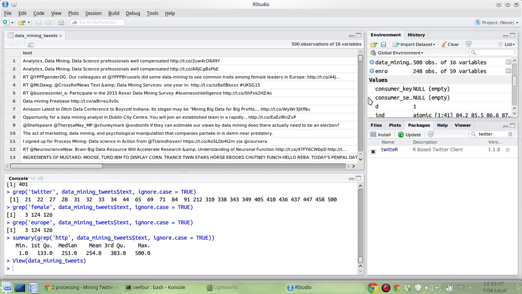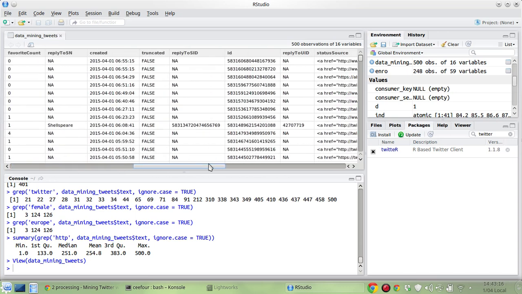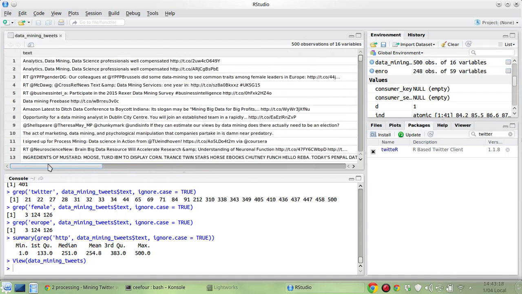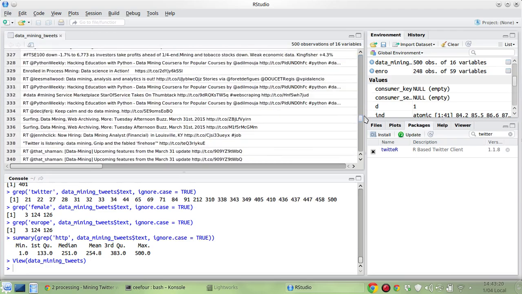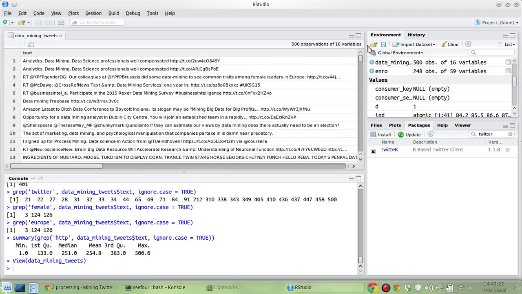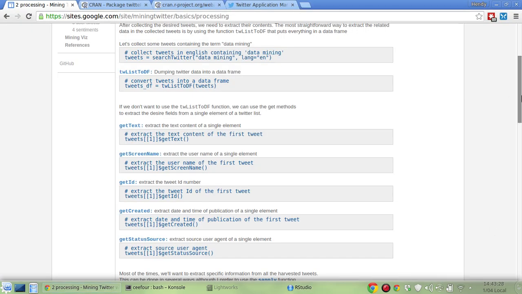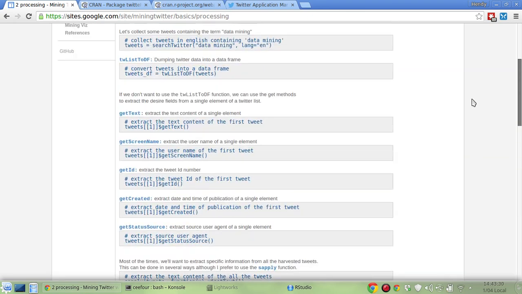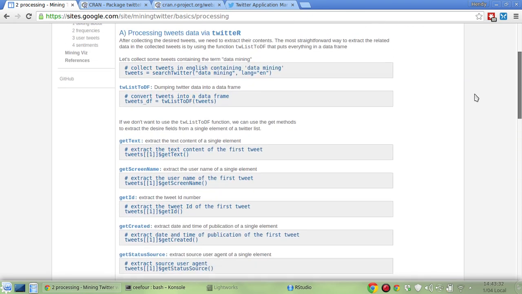But after that, now we get a data mining tweets variable containing 500 observations with 16 columns, and we can do further analysis with this data. So let's go back to Gaston Sanchez website and continue.